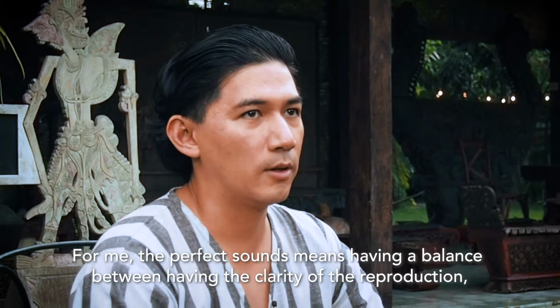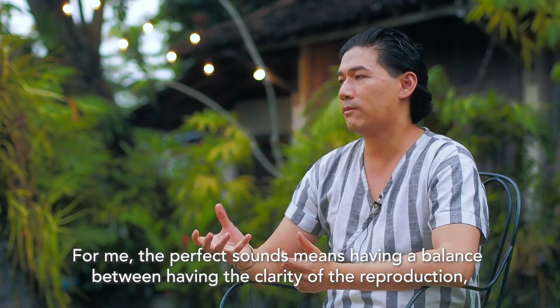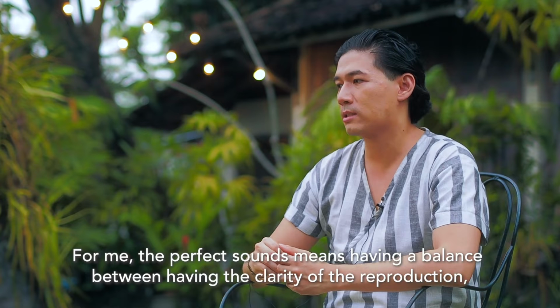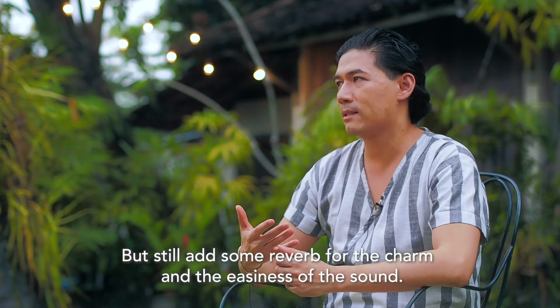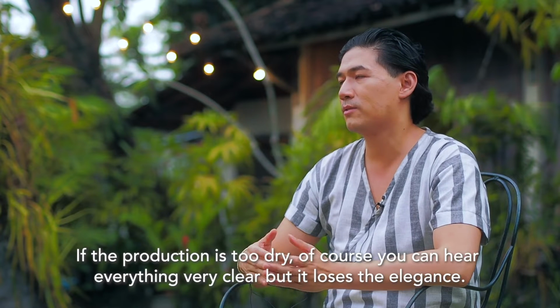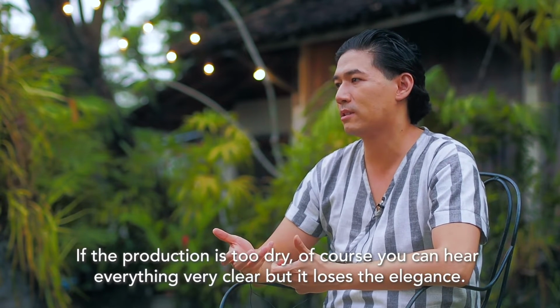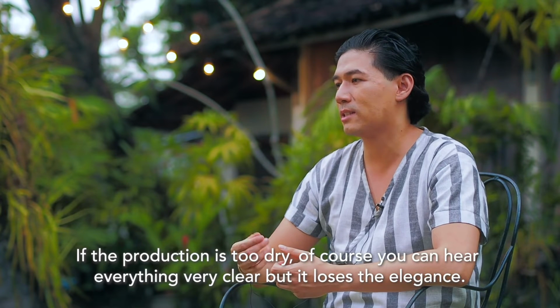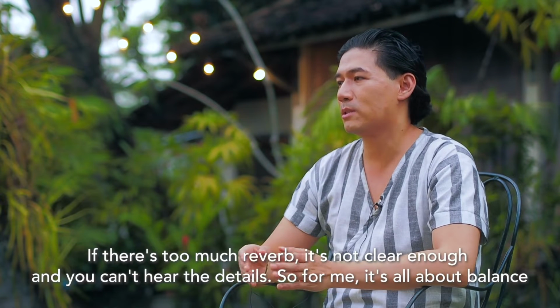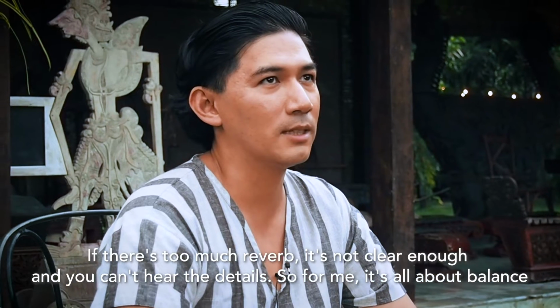For me, the perfect sound means having a balance between having the clarity of the reproduction, but still adding some reverb for the charm and the easiness of the sound. If the production is too dry, of course you can hear everything very clearly, but it loses the elegance. If there is too much reverb, it's not clear enough and you can't hear the details. So for me, it's all about balance.